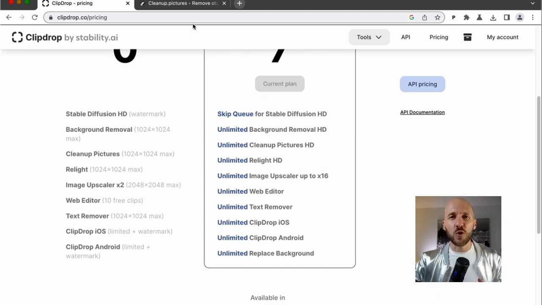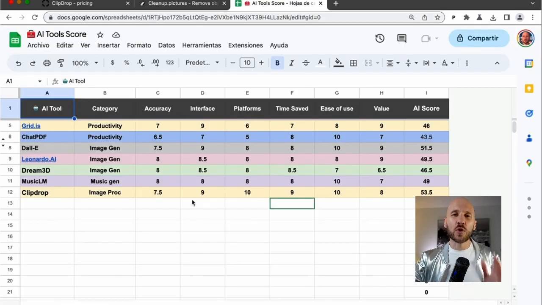All right, time for a score. What's the score for this Clipdrop tool suite? I gave it for accuracy a 7.5, just because once you remove an object from the image, this is very accurate. This is one of the most accurate tools I've used for that feature, but then you don't have the ability to change the image later on and to regenerate some other parts. And also the removing the background feature is not accurate. This one is not working so well. So this is why I just gave it a 7.5.